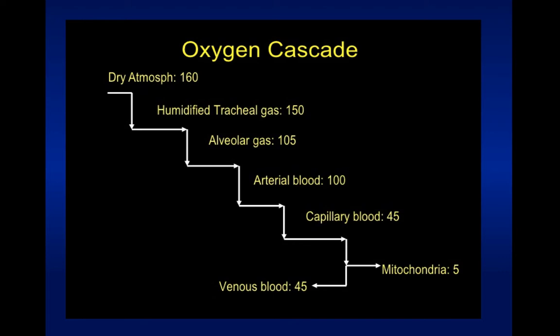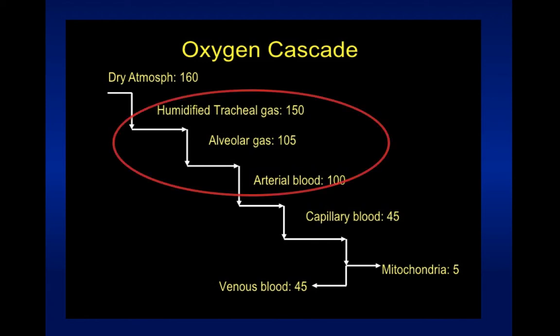A bit of water gets involved, humidifying the gases as it goes down our nasopharynx into the lungs. So the pressure drops a little bit there. And then it gets diluted by carbon dioxide and other things down in the alveolus. So the pressure of oxygen in the alveolus is about 105. There's a little bit of shunt, so that the gas in arterial blood is actually just a little bit less than that. So a person who's breathing at a normal rate in room air at sea level normally has approximately 100 millimetres of mercury as a PO2.